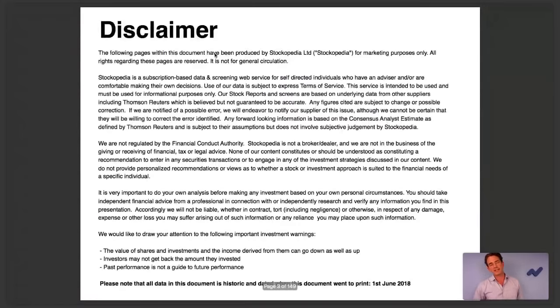Before we get started, I just wanted to give a quick disclaimer. There will be a lot of material in here. It's very much educational, and this is all for DIY and individual investors. There will be a lot of historic data and historic performance records, and of course, past performance is not necessarily an indicator of future returns. And as we know, stock markets are very, very volatile. I just wanted to make it clear, this is for people to make their own decisions on stocks. Don't take this as investment advice. This is very much investment education.